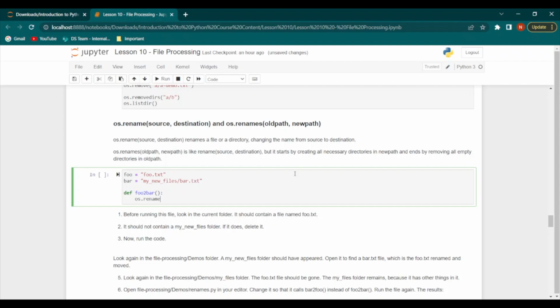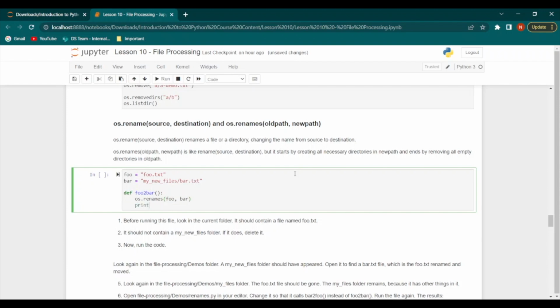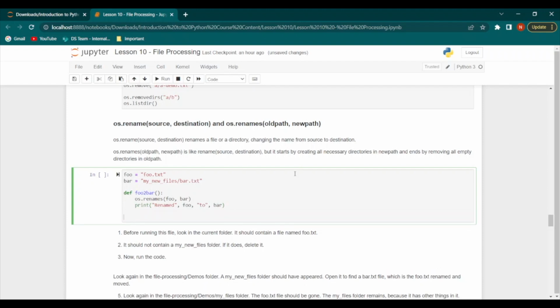We have os.renames(foo, bar), and then we print renamed, foo, to, bar. Now we'll create another function called bar_to_foo.